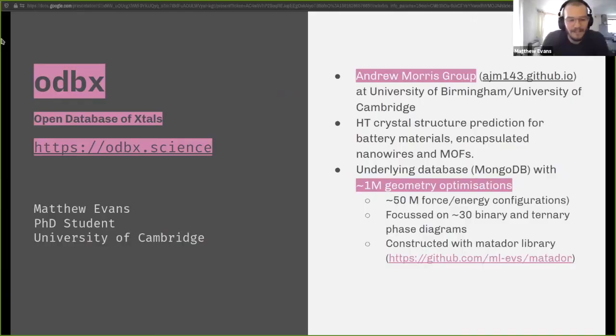So hi everyone, I'm just quickly going to introduce the ODBX, or Open Database of Crystals, implementation of Optimade. This is very different to Nomad at least, in that we are a very, very small group. We have much more niche data. And in fact, we didn't have a web interface before Optimade came around at all. So I've been piggybacking off Optimade Python tools to actually make our web interface.